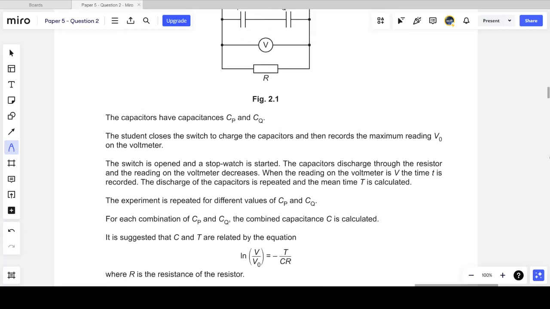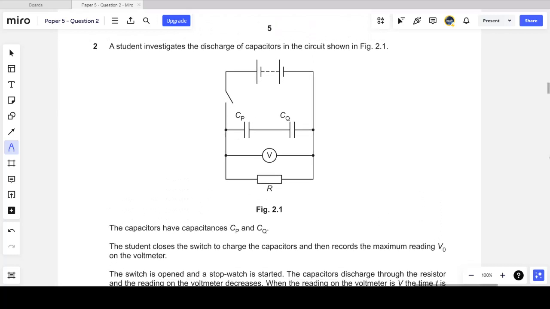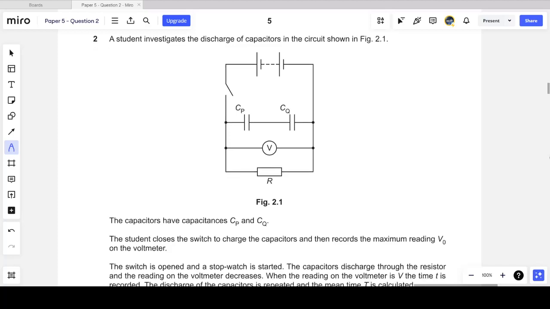Now, in question 2 of paper 5, you never really need to be able to derive the expressions for the mathematics. You'll usually be given the equation that's going to describe what's happening. And unlike question 1 where you design the experiment, in question 2 the experiment will be given, data will be given, and you have to analyze and work with that data.